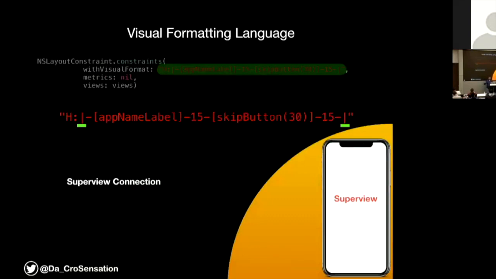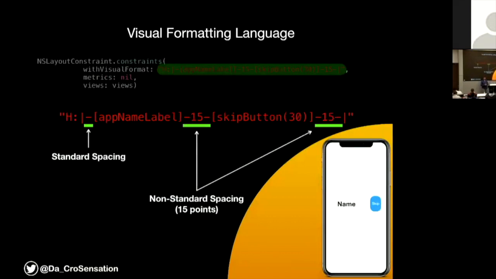Now, if these two views are subviews to, say, a parent view, then this would actually be describing that parent view, right? But in this case, I'm doing it directly onto my superview, and that's exactly what I'm specifying there. Moving on, you'll see there's some numbers in here, some dashes. So if you just see a regular dash, that's going to be standard spacing, standard padding from here. In this case, it's my app name label to my leading constraint, or my leading margin. And so what is standard spacing? Standard spacing is usually around 8 points, but the value can change if it's spacing through the superview.